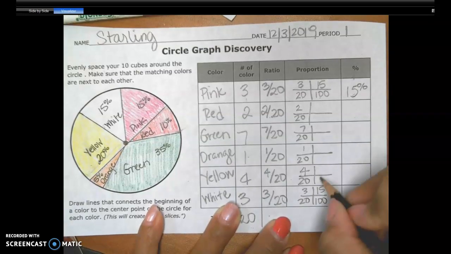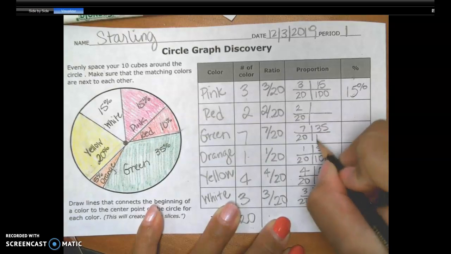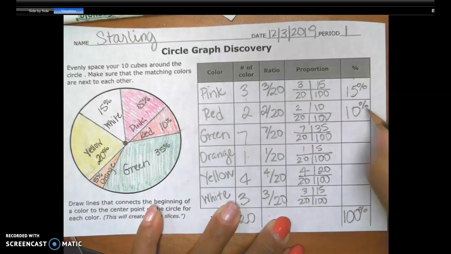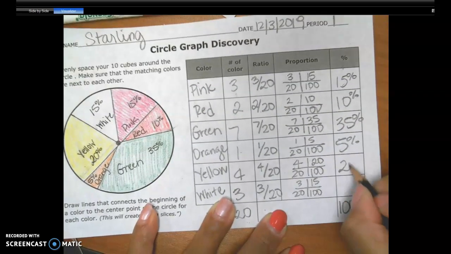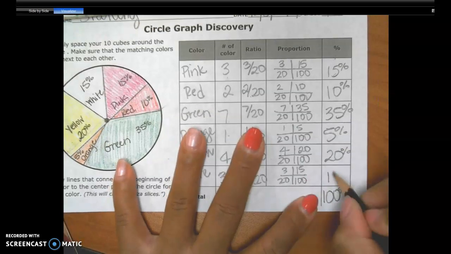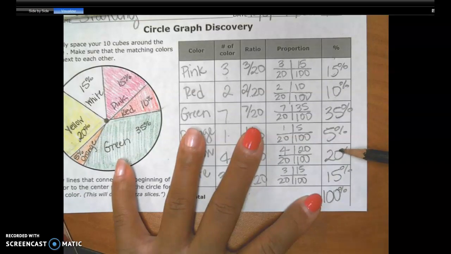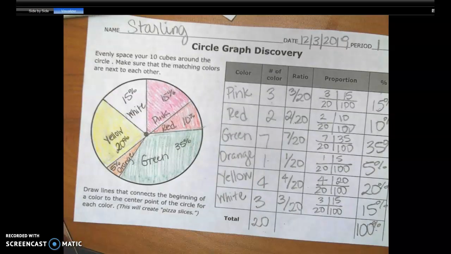15 out of 100. 4 times 5 is 20. 1 times 5 is 5. 7 times 5 is 35. And 2 times 5 is 10. 10%, 35%, 5%, 20%, and 15%. So 15 and 10 is 25, plus another 25 here is 50, plus 35 is 85%, plus 15 is 100. All right. Thank you.